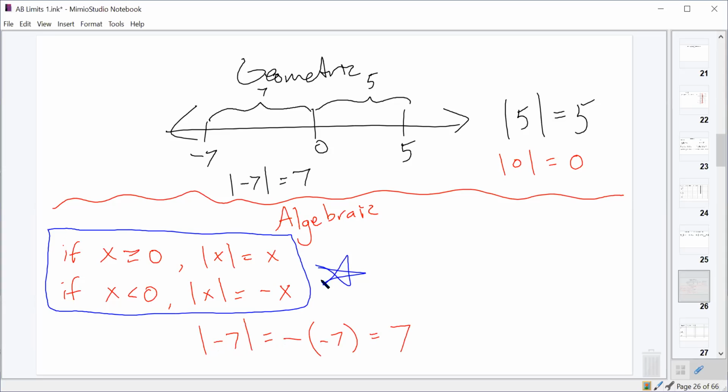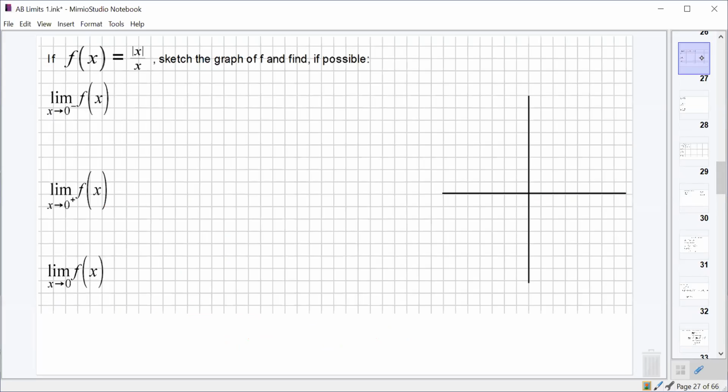So I want to make sure you understand that this is the algebraic definition of absolute value. It's very important. If you didn't know that, you need to know that now. Everybody good there with that? Yes. Wonderful. All right. So we are going to use that algebraic definition to evaluate each of these. Well, we're going to evaluate the first two limits, and then we'll be able to know what the third one is afterwards.